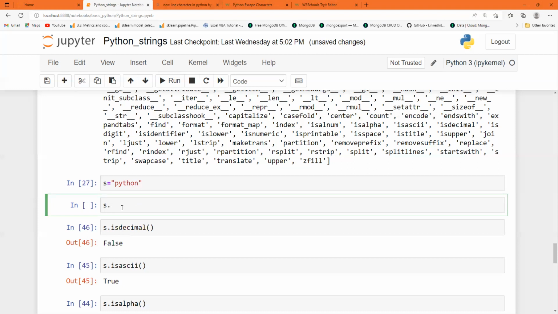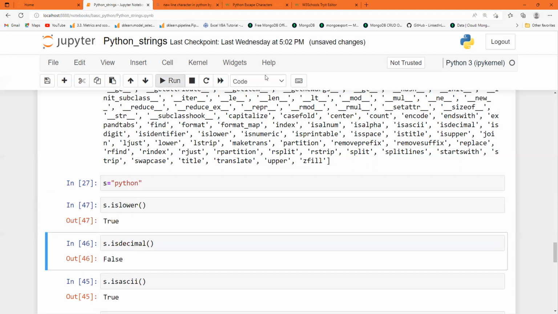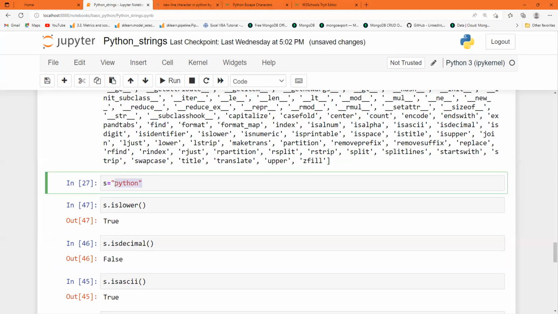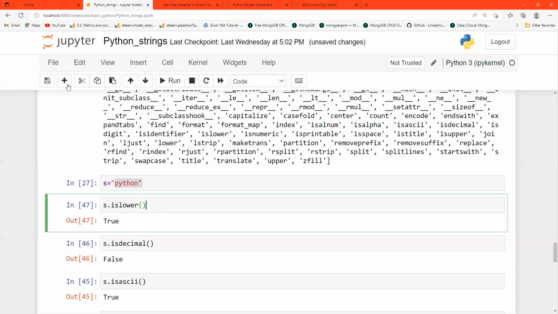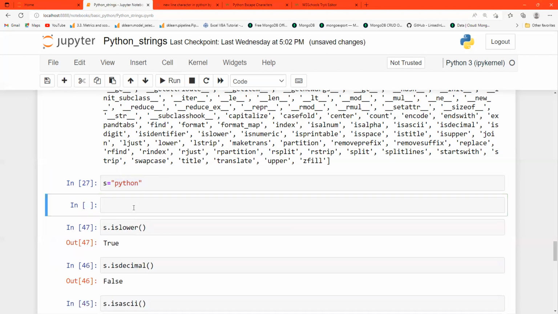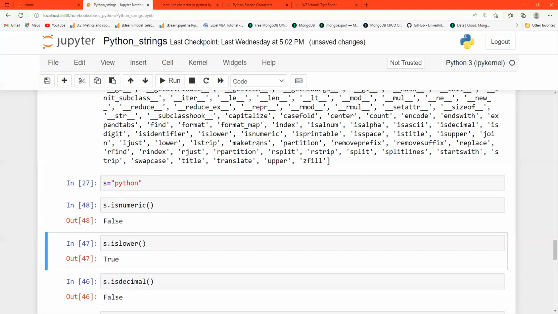You have to practice this on Google Colab and Jupyter Notebook. So islower, yes, the whole string is in lower case, so the output is True. Then isnumeric. It is not numeric, so it will give False. If you want to check isnumeric, you can check it. Run, False. Then next one is isprintable.